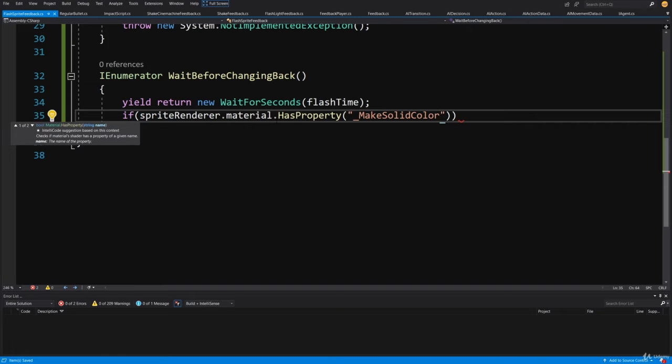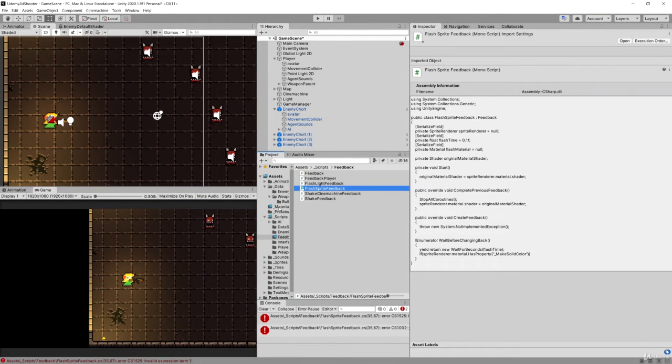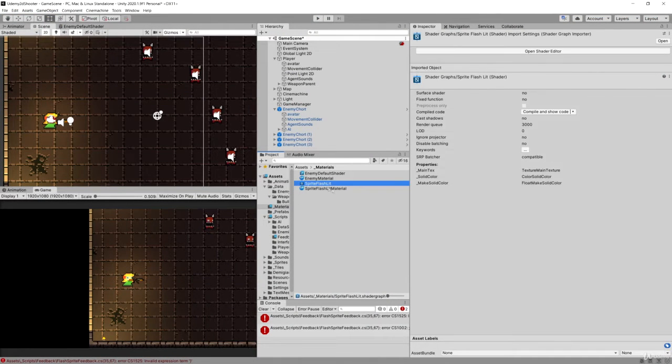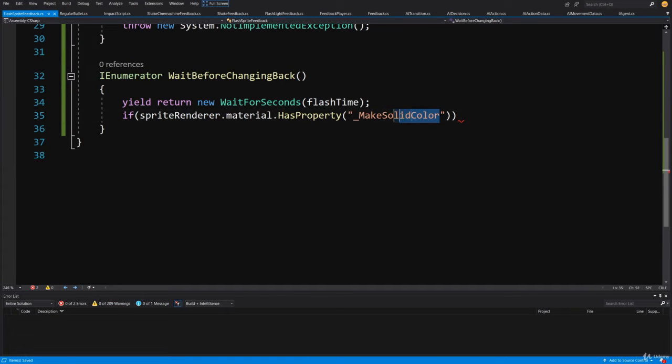Again, you can save it, go back to Unity, enter the materials, check the sprite flash lit, for example, and you can read the property. I don't think you can select it, so you can just retype it or open the shader and simply copy it with Ctrl C, and then go to your script. I'm going to make sure that it is correct by pasting the name.